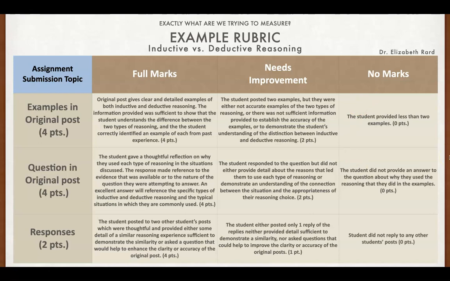Okay. And then finally, for the responses, the student did not reply to any other, they didn't even reply to anybody else, so that's 0 points. Okay? This is excellent. I think I blew her away a little bit in my response to her. In fact, I think in her response she put in that she thought it was too verbose. Not at all. These are great descriptions of exactly what you would want demonstrated from the student in this question for this assignment. This is a great example of a really well-written rubric, in my opinion.